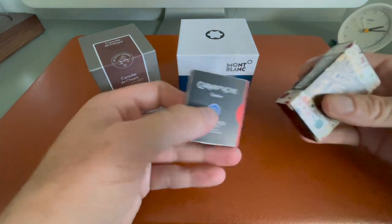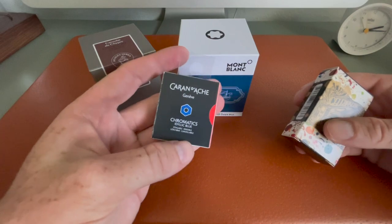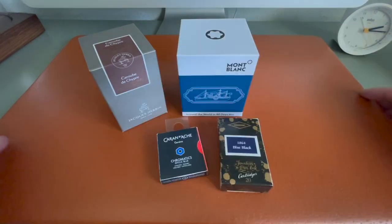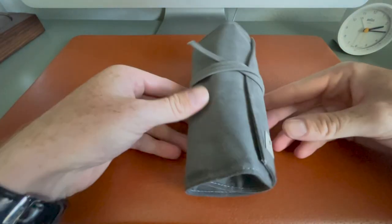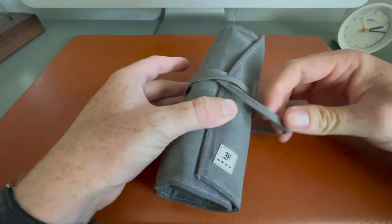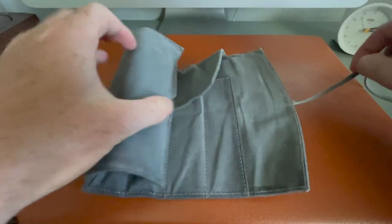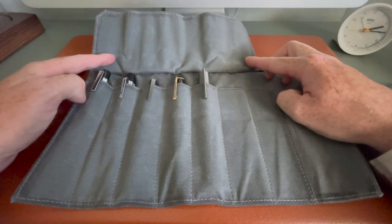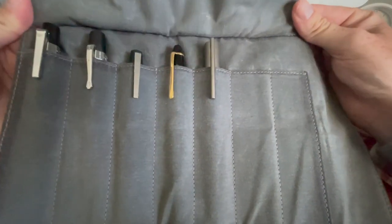I also picked up just some cartridges for these Kaweco pens. So I have Caran d'Ache Idyllic Blue, Diamine 1864 Blue Black. Just some new ink. And my last accessory that I got is this Franklin-Christoph 7 pen roll. It's made out of the ashen waxed canvas. And it's a 7 pen roll, and I only have 5 fountain pens, so we'll see how soon I fill this up. But yeah, this is great.